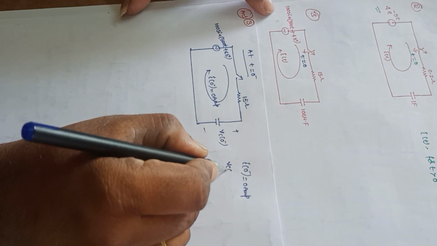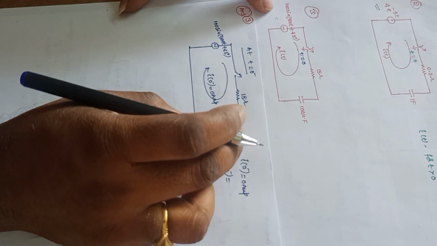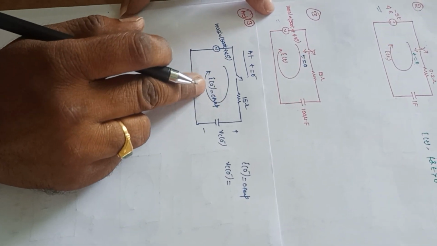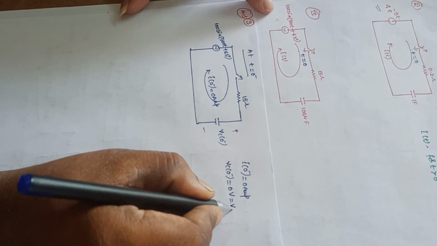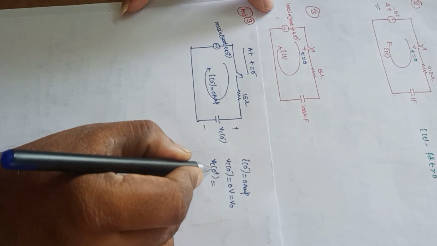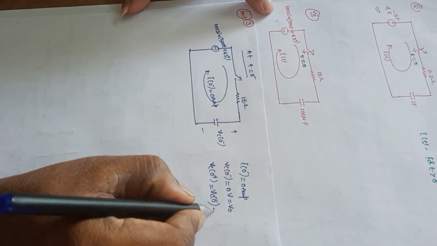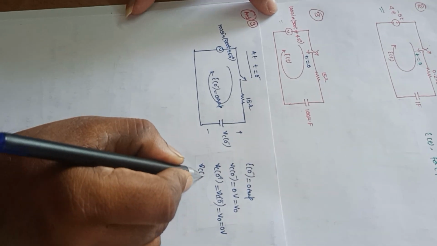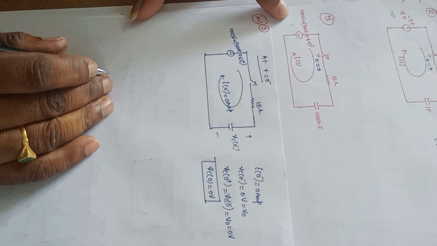Now Vc of 0 minus, no voltage will appear across this capacitance, because it is open circuited, no current will flow, no voltage will be across this capacitance, 0 volts. So initial voltage is 0 volts. We know that the voltage across the capacitance at t is equal to 0 plus is the same as the voltage across the capacitor at t is equal to 0 minus, that is V0, equal to 0 volts. So Vc of 0 is equal to 0 volts. So this is one thing that we calculated here.